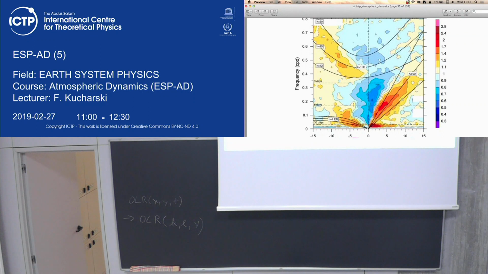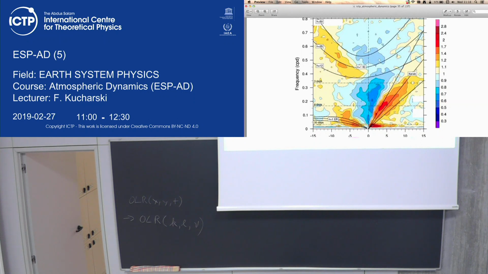But we will not look at the theory behind these because it's still under scientific debate. It's a wave type that is much more complicated than the waves that we will derive today. Because to understand these waves, it's still debated, but very likely you need moisture and convective feedbacks. It's unclear if you need ocean feedbacks, but some people claim you need even the ocean. It's an ocean-atmosphere feedback mechanism that makes this wave propagate. A very complicated wave type that we will not discuss here.